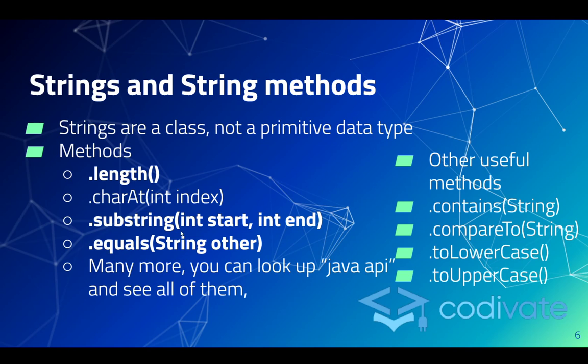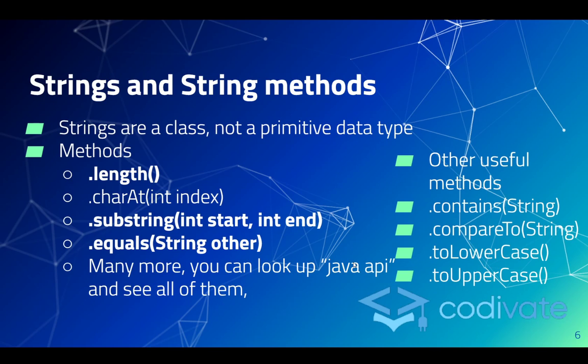So what you do is you put whatever string you're comparing on the left side of the equal sign. You do dot equals, and then you put inside of the parentheses whatever the string on the right would be. And that's going to actually compare the characters in the string and return the correct answer, either true or false.